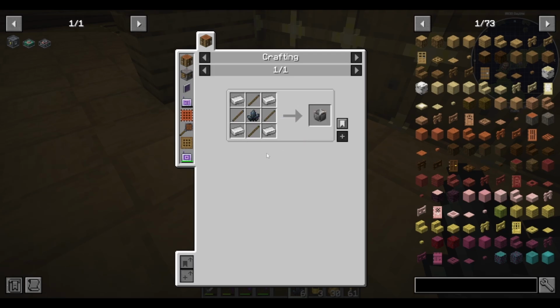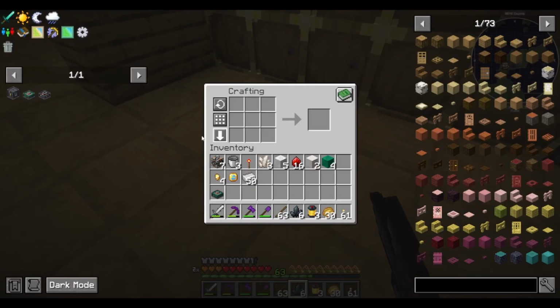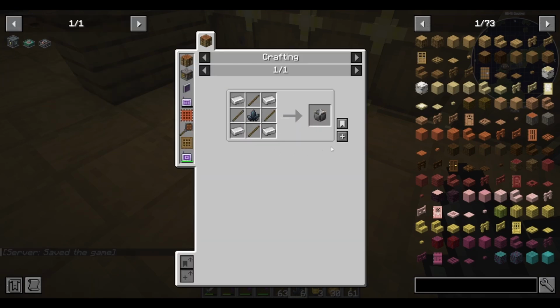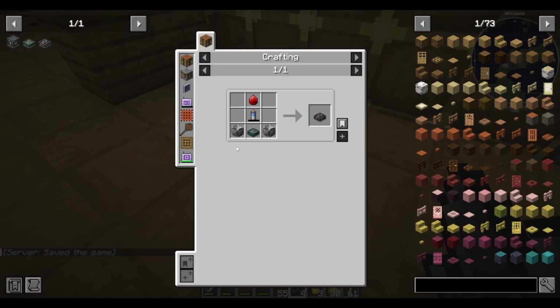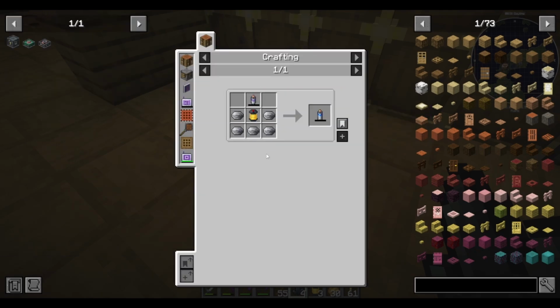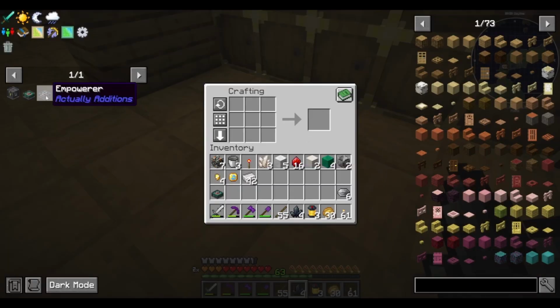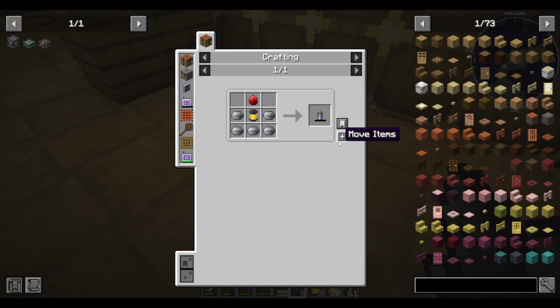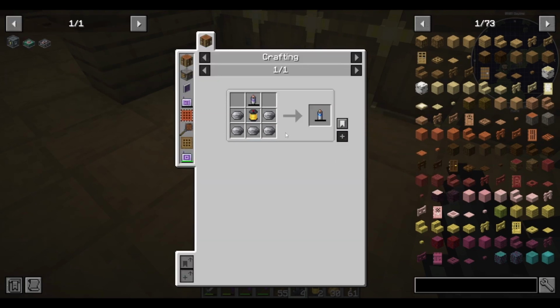All right, so we need sticks. Boom. And iron, which we have. So now we're going to make 2 of these. There's 1 and 2. Good, good. All right. We have that. We have that. We need to make a double battery, which needs a single battery. All right. So we need these crystals, that, and that. Let's see if I have enough. The answer is going to be no. All right. I have enough to make the first battery, but not enough to make the second battery.